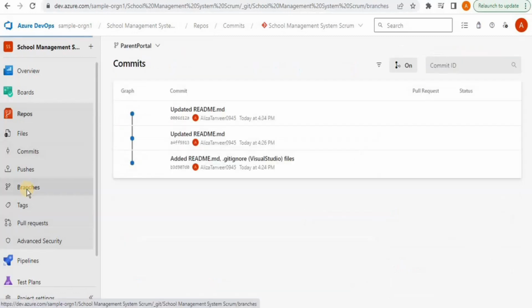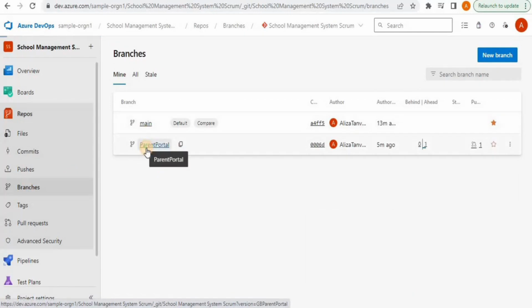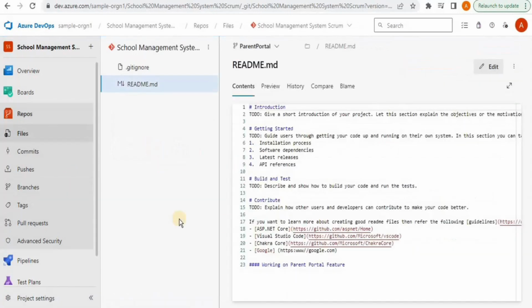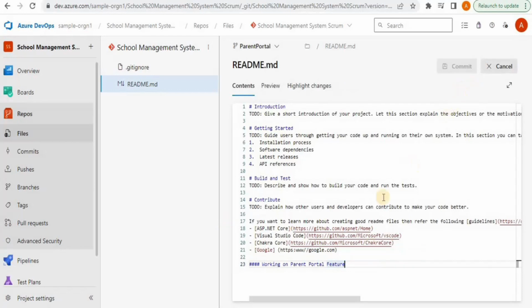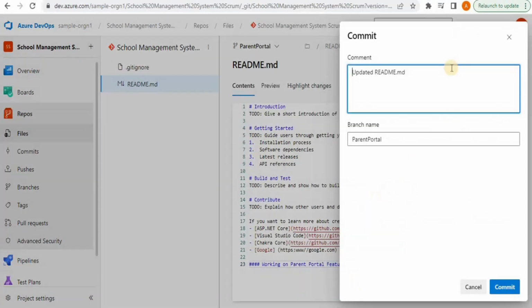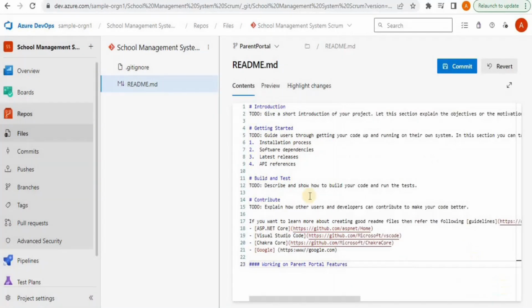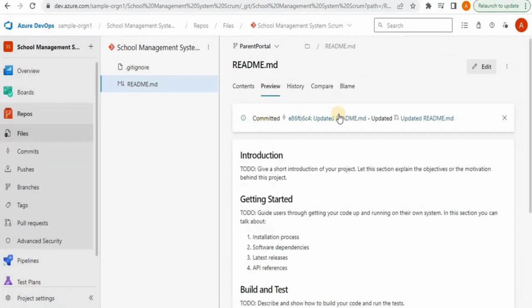So let's say we are in the branches, we are inside the parent portal branch, and then inside it, you add something else. For example, let's say I edit it and add features here. Now once I commit it, I will simply click on commit here. You can see that we have committed it. Now once you do that, you can see that it has been updated.